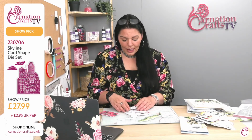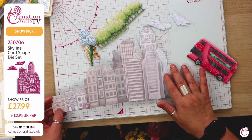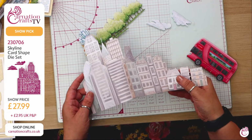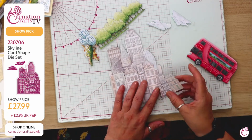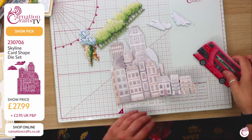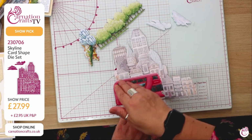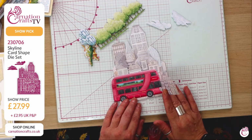Right, so we have got your elements here. Now, because we've got the front and the back to work with, I can put vignettes inside here, but I can also put them here. So we create a full town almost. And I love that so much. It's really nice to have all of these options. So for instance, I can put the little bus here, have its little bottom sticking out, and I can hide it behind the house, and you've got the element that comes forward.